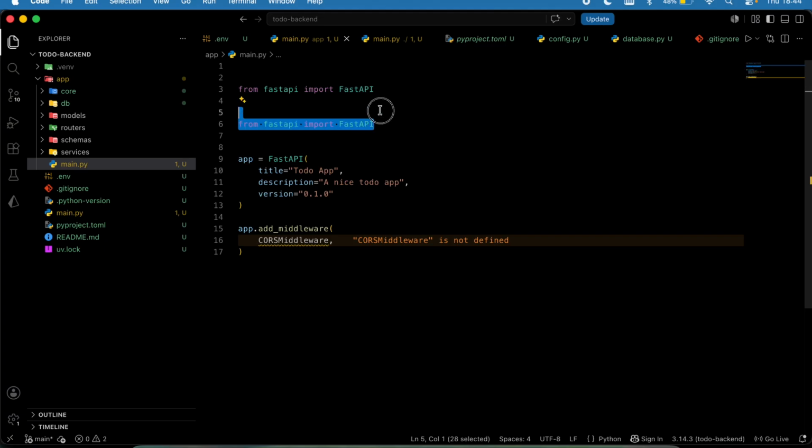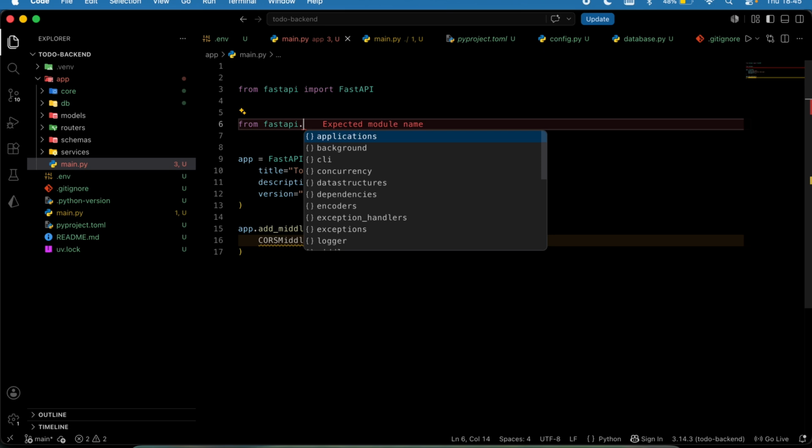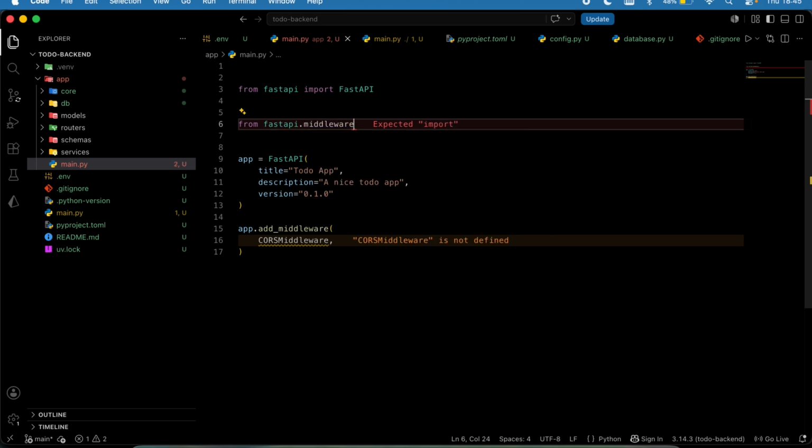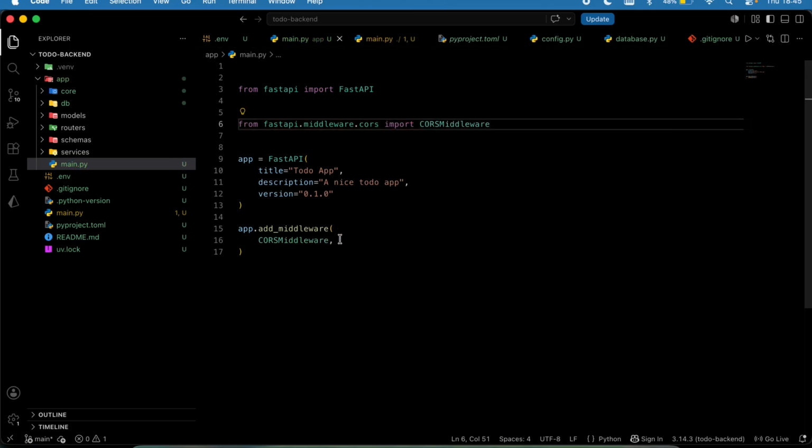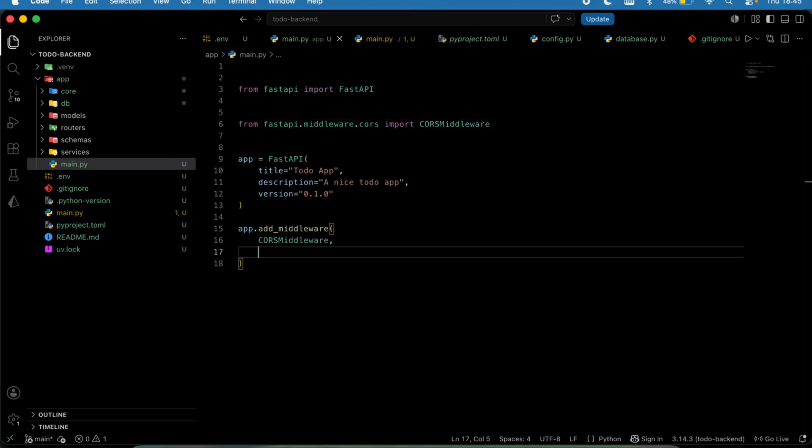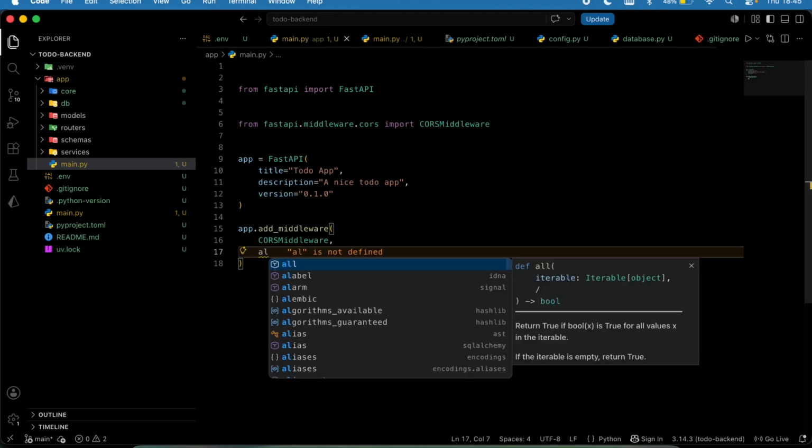Okay, that's already been done right here. Then I'm going to say from fastapi.middleware.cors import CORSMiddleware. Yeah, that one. Then after that, I'm just going to pass in my origins by saying allow_origins.